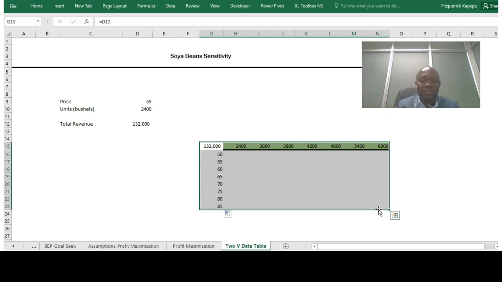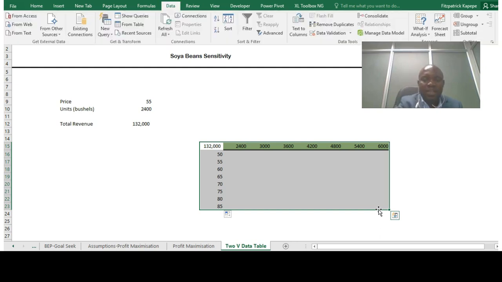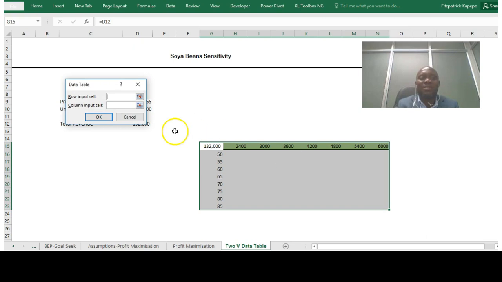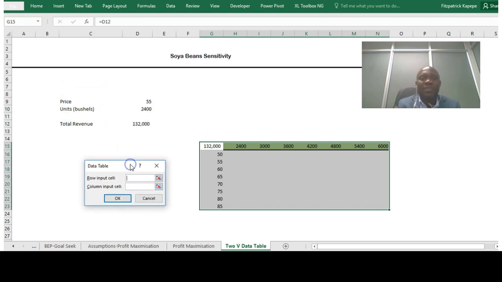So highlight. Then we say Alt A W T, since we're picking the data table. T representing the table. If it's basic, the shortcut will be G, WG. So then we go to the row input.